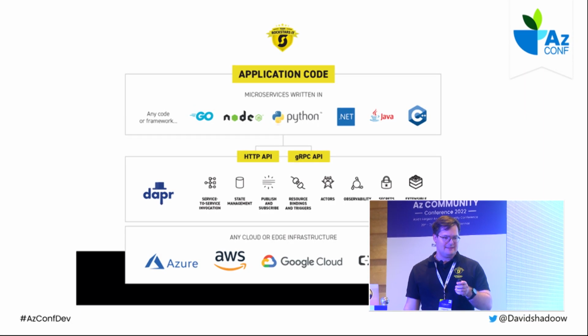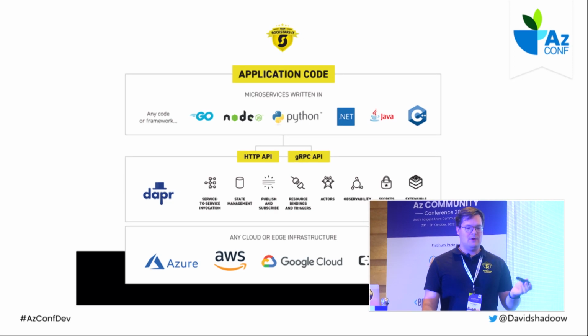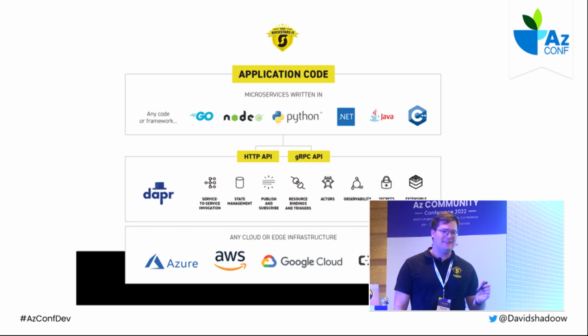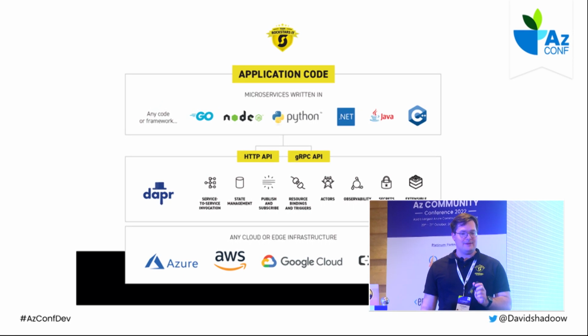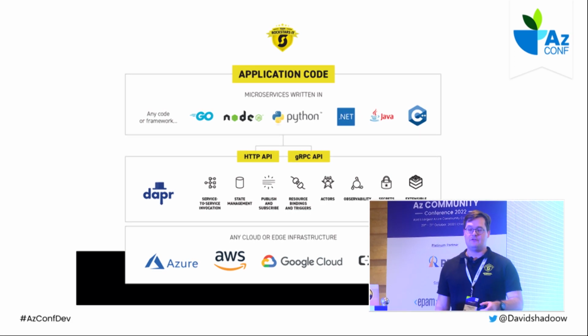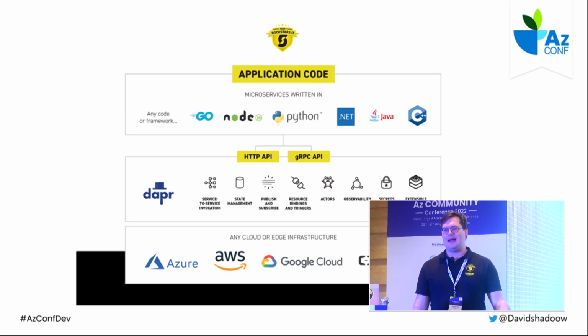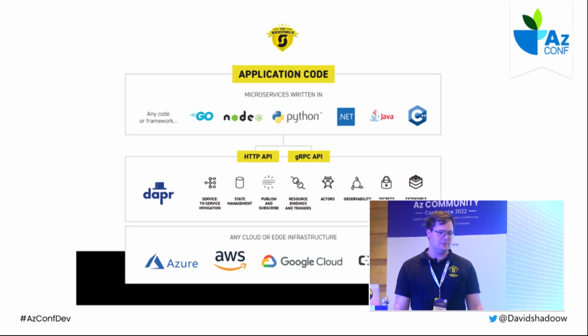And that looks a bit like this. So the good thing is DAPR is code agnostic, which means that although it's endorsed by Microsoft, it's founded by Microsoft employees, it actually has a very good .NET SDK, but it also has SDKs for Node.js, for Python, for Java, for C++, for Go itself. So because it's over HTTP, you can really use it from any language that can do HTTP calls, even PHP if you would want to.